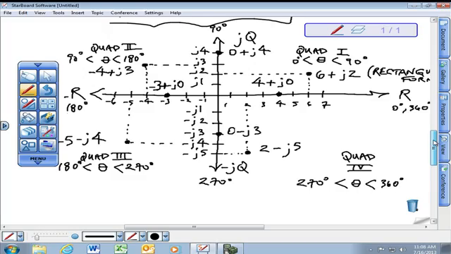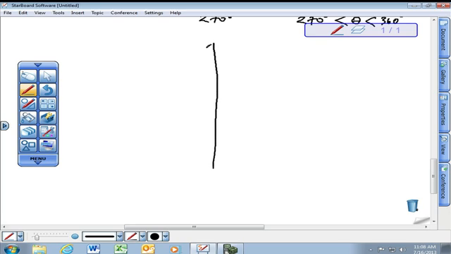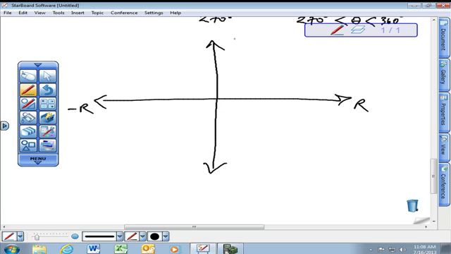Let me just, to be a little cleaner, redraw my complex plane. Just imagine that it's perfectly straight, a real axis and an imaginary axis. But this is what's really cool. So here's our phasor. Remember we talked about this at the very beginning. Here's our phasor coming out of the origin. It has magnitude and has direction. And look at where it's going. It's going to some particular location on the complex plane.